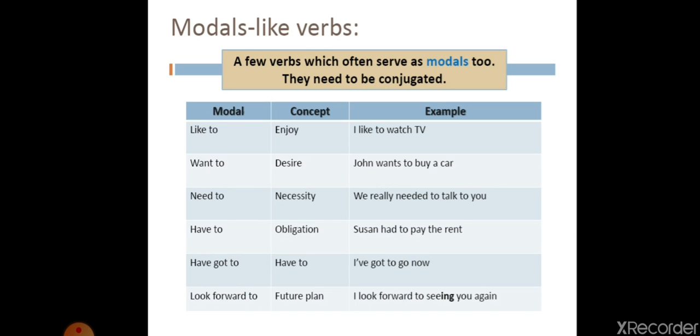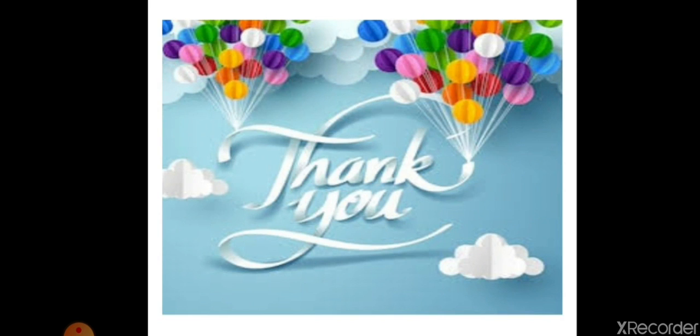So this shows the concept of desire. Need to. We really needed to talk to you. This shows necessity. Have to. Suzanne had to pay the rent. This shows obligation. Have got to. I have got to go now. This shows have to. The concept of have to means necessity. And the last one, look forward to. I look forward to seeing you again. So this shows the concept of future plan. So I hope you have enjoyed this video a lot.